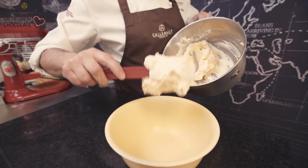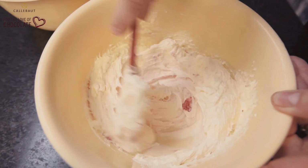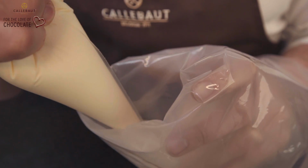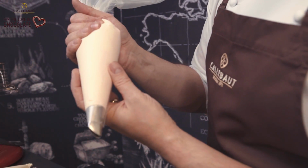So I've split the buttercream up into two. We're going to colour one of them with some pink colour to make the two-tone effect buttercream rose. I prefer to put the two different colours into piping bags first. With no nozzle, we're just going to cut off the end, and this will make it easier to pipe it into the final bag with the nozzle, and you'll get the even distance between the two colours.